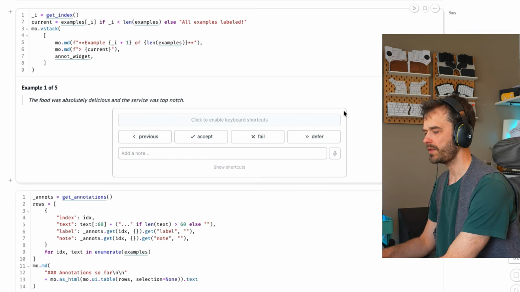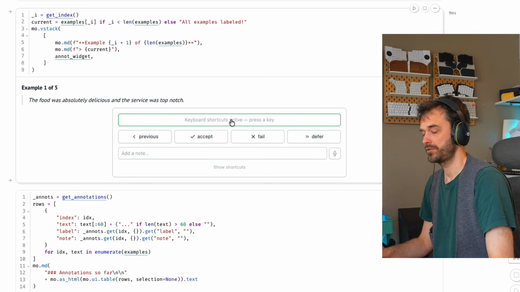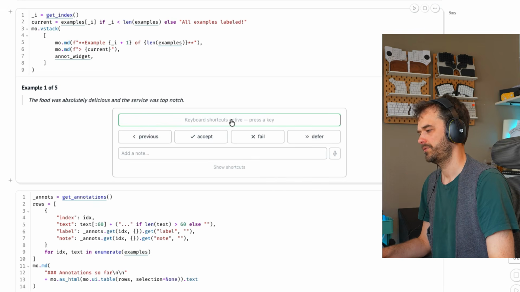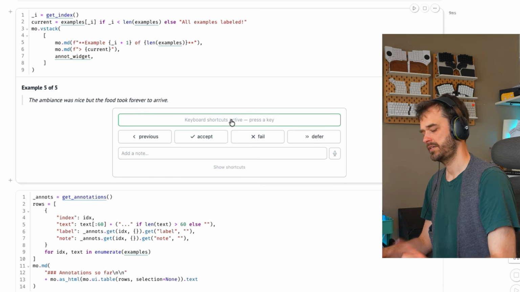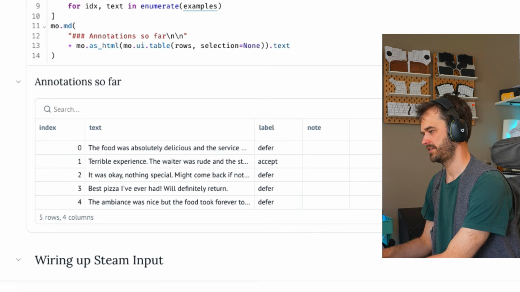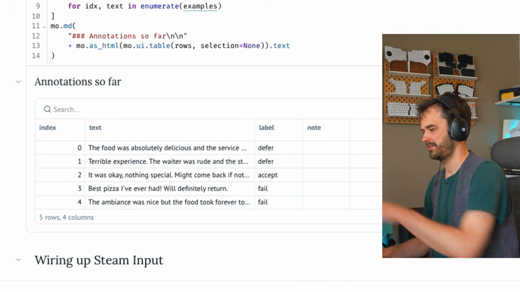You can also add notes, but what you can also do is, again, click here, and then you could use keyboard shortcuts again. And this notebook has overwritten keyboard shortcuts, so I can go left or right, and you can see the notebook just updates whenever I hit a key over here. I can accept, I can say it's failing, but every time that I hit anything on the key cluster, you can see that I'm able to scroll down, and you can also see that labels have been attached to the data. I'm also able to go back. Again, I'm just doing a little bit of tomfoolery on the keyboard shortcut now, but as I am smashing the keys, you can actually see that the annotations over here change.